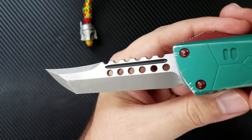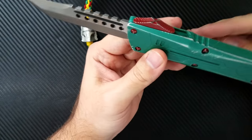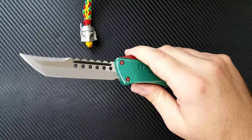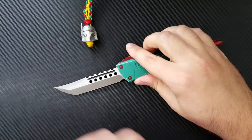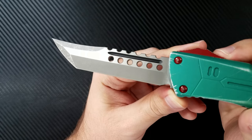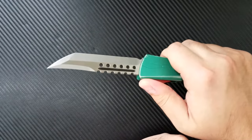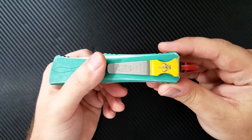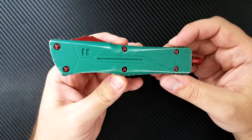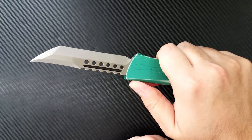So let's break this knife down anatomically. Up front is that M390 blade done in the Hellhound Tanto configuration, and I've really enjoyed it. Microtech ships all of their knives extremely sharp — I have yet to get a knife from the Marfione collection that has not come hair-splittingly sharp. The blade shape is extremely aggressive; it's going to be ideal for self-defense, and to be honest that is what this knife kind of fell into. I never carried this knife outside the house — automatics are kind of illegal where I live — so this became a perceived self-defense knife.